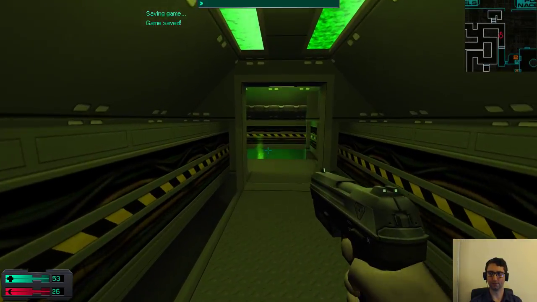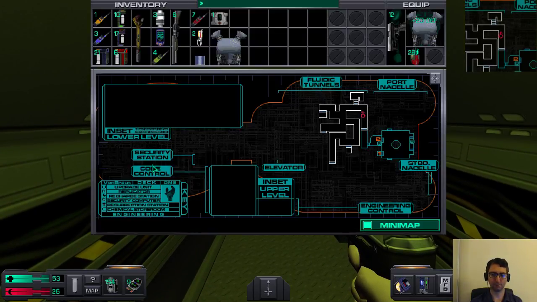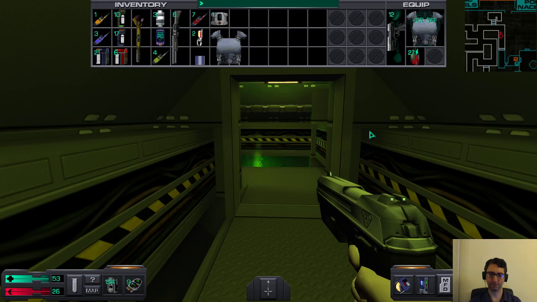Right, so I follow the tunnel in the other direction. Right, there's no radiation just here. Let's see. Elevator, there's going to be engineering control, so we want to go left and follow it left and round a bit.